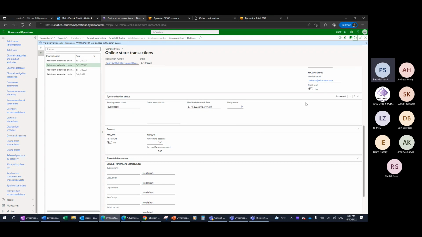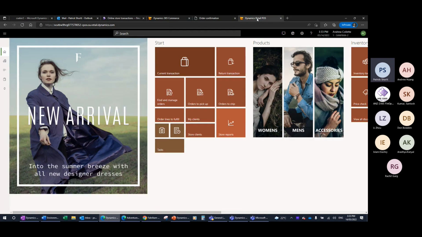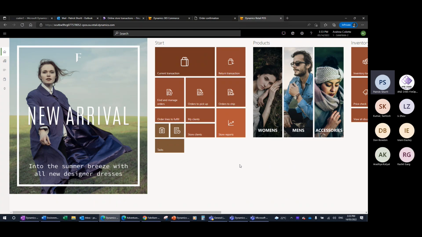In the meantime, let's say that I've walked into the store to pick up one of my other orders, so I come over to my point of sale. Now this is the cloud point of sale. You can have a modern point of sale, which you install on the device. In the last session, I talked about the different options for point of sale. Modern point of sale is on a device, so that would be where the cashier is: you walk up to the store, you pay for your item and they run the transaction through.